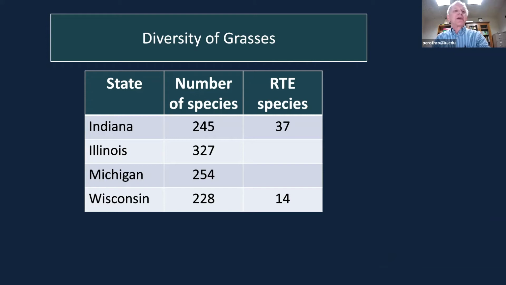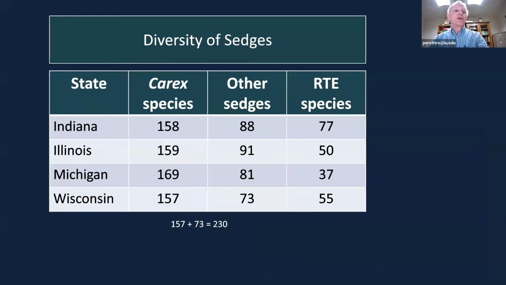The state of Wisconsin has a high diversity of both sedges and grasses. There are over 220 grass species, which is huge, but not as big as several neighboring states. And as for sedges, Wisconsin has 230 sedge species. So together, grasses and sedges represent about 20% of Wisconsin's flora. They also include many species that are rare, threatened, or endangered in Wisconsin. Thus, your nature preserve professionals need to get to know these families in order to effectively do their job of maintaining a healthy ecosystem.